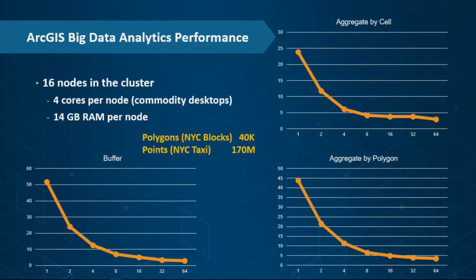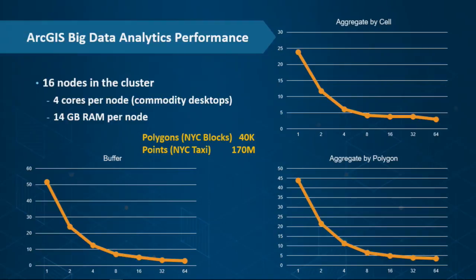And okay, you see things going on the horizontal axis. You have the number of cores that are being applied with a doubling at each step. It goes from 1, 2, 4, 8, 16, 32, 64. And in the vertical, you have processing time in minutes for this particular cluster configuration with this particular collection of data. Now, why do you care?